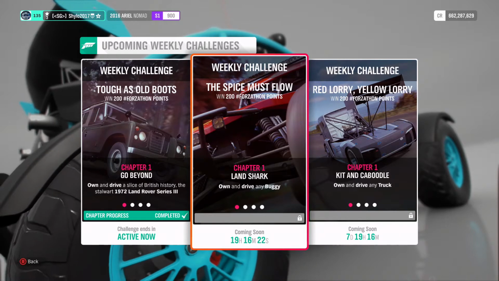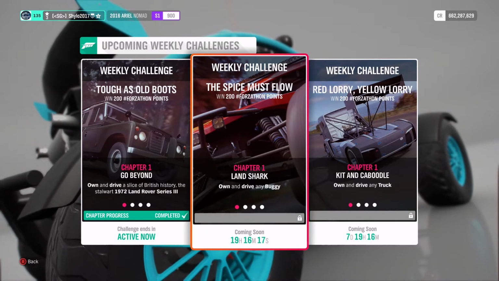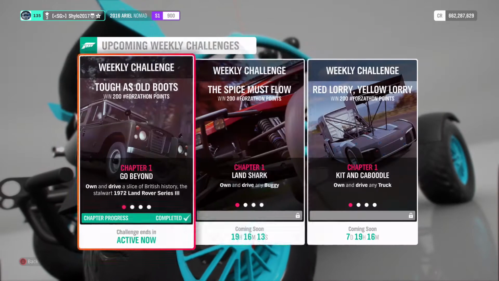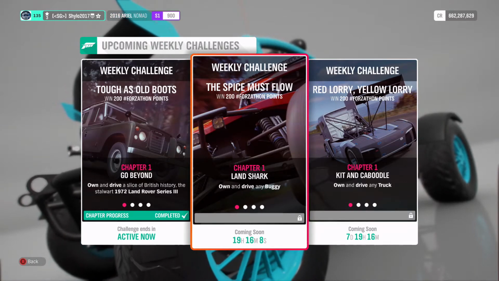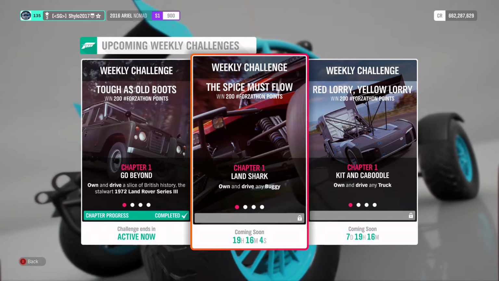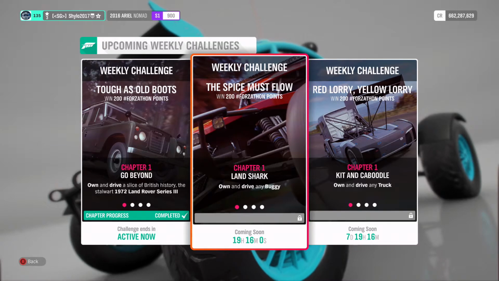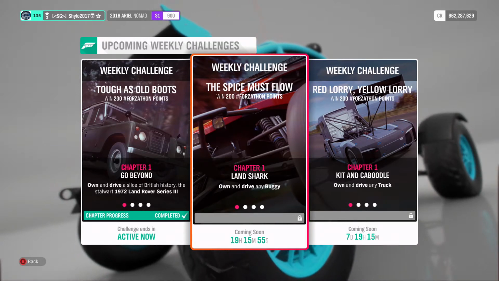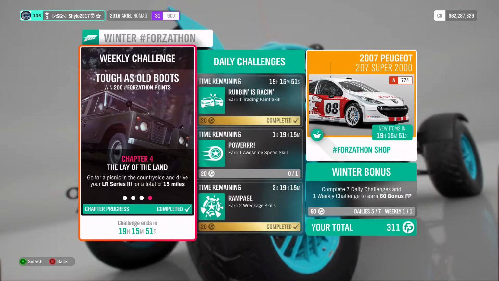You'll get 100 Forzathon points, or you get 200 like me if you own the Lake Lodge house, which is in the top left above dirt and water, and that is 5 million or free with VIP. I highly recommend that you get that house because you get double Forzathon points in weekly challenges, daily challenges, Forzathon live events on the hour every hour, and also there's a bonus that I don't think many people know about. When you complete all 7 dailies and the weekly, you can see it there in the bottom right, winter bonus.